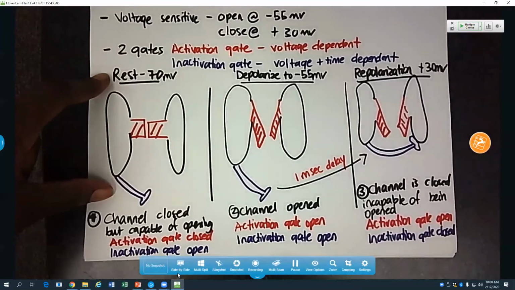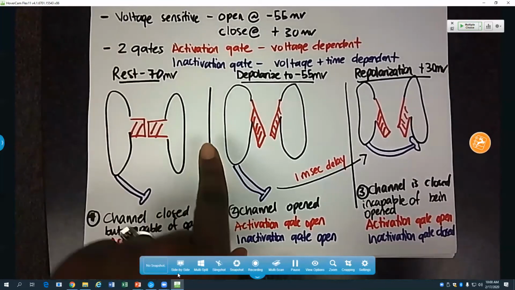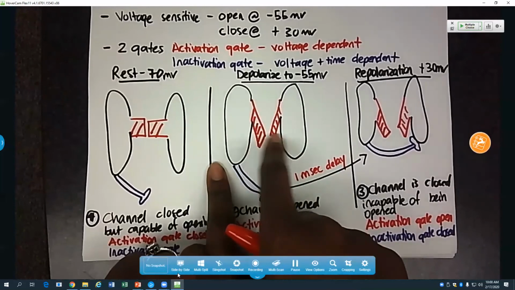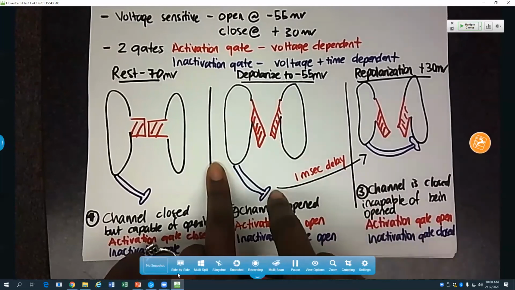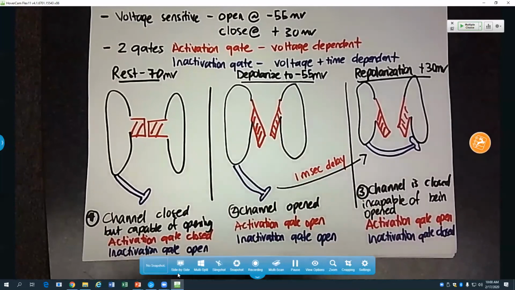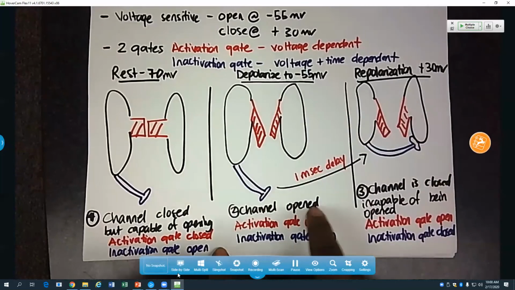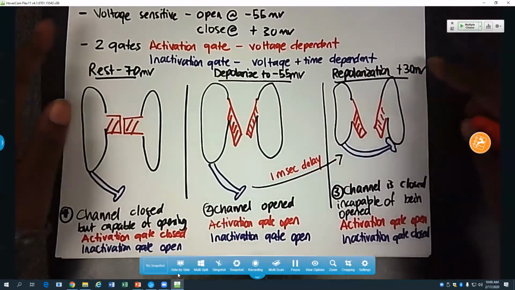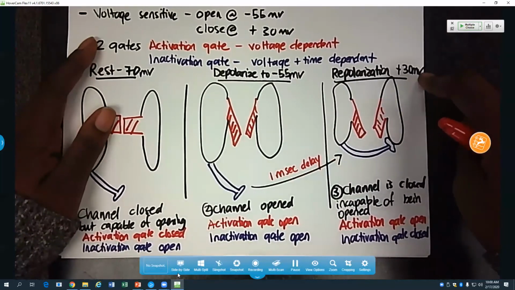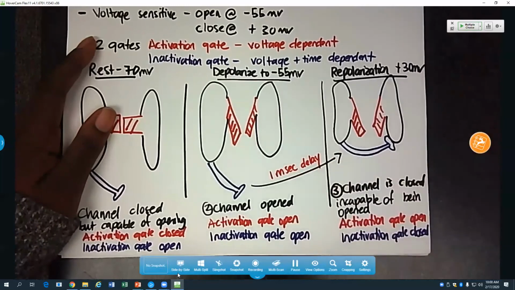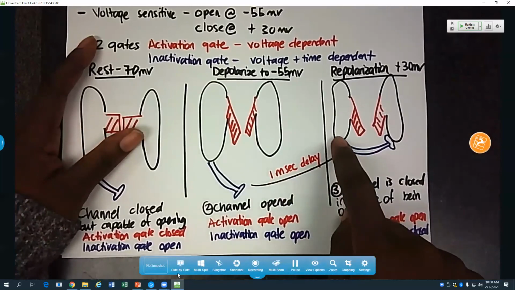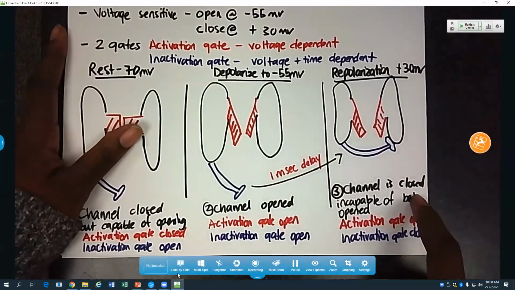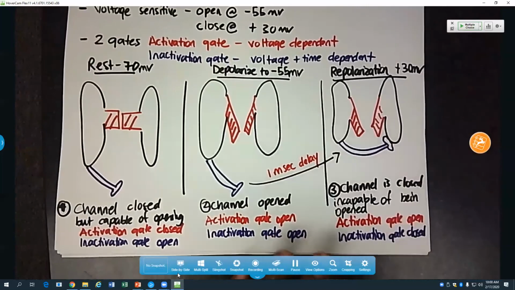If we have a few graded potentials and we get to threshold, we then trigger the opening up of the activation gates, and we trigger this 1 millisecond delay to close this inactivation gate after a millisecond. Okay? And so at negative 55, our channel is open because both gates are open. When we get to positive 30, this is where this whole thing stops, right? This is also where the inactivation gate has closed because of the signal that was sent over here. So when the inactivation gate closes, the channel is now closed, even though the activation gate is still open.